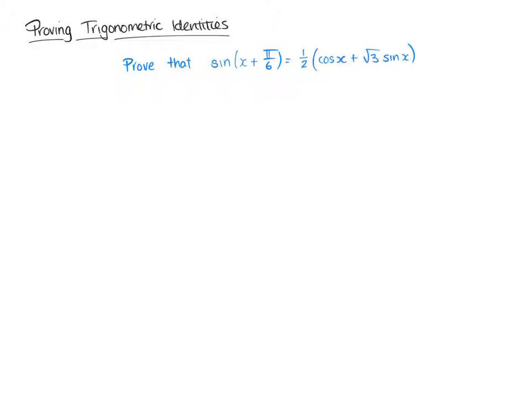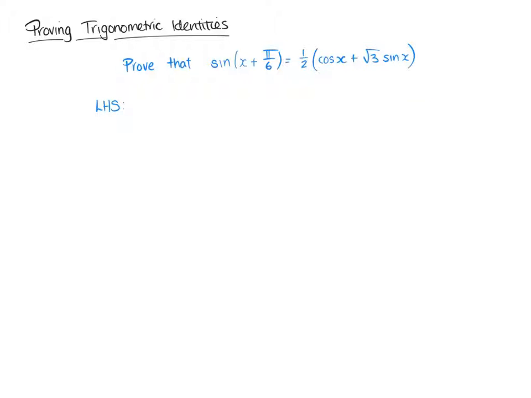So the way to lay these out, and remember, you should always try and emulate my working if you can. The way I lay it out is the way I want you to lay it out. So first thing we do is we look at the left hand side. We pick one side of our equation that we know we can expand. On this side we've got sine of x plus pi over 6. That's a compound angle, so we know we can expand that, and then from there we can simplify, and this is where we're headed. So that's giving us the place that we know we have to get to. If we've not got a square root of 3, we've not got halves and things, we know we've gone wrong, and that's leading us to where we want to go.